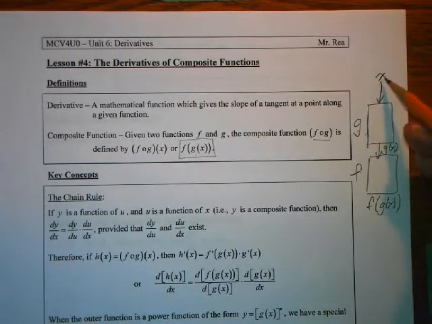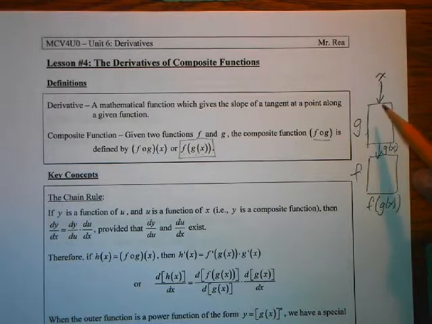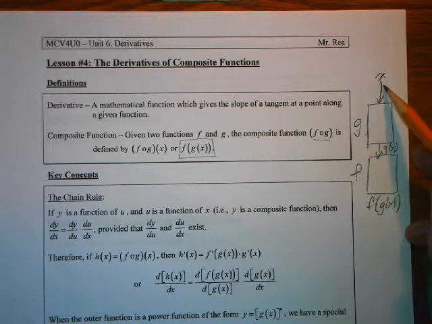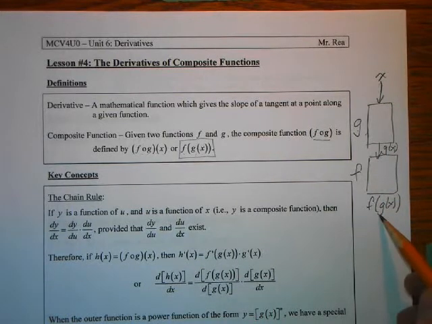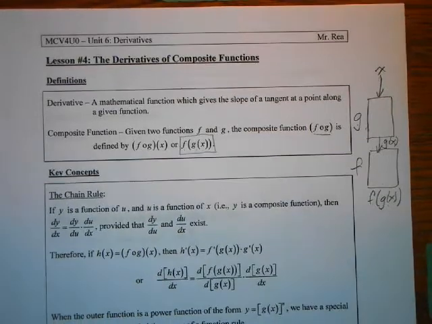So basically, the order is important here, as you'll see later. We first give the input into function g. G does its thing, evaluates the function g at that value, spits out the output g of x. That becomes the input to f, and then you have the output of f, which is f of g of x.